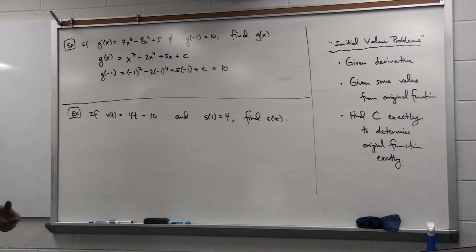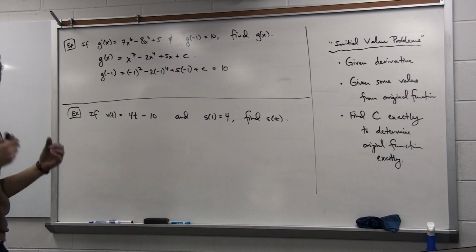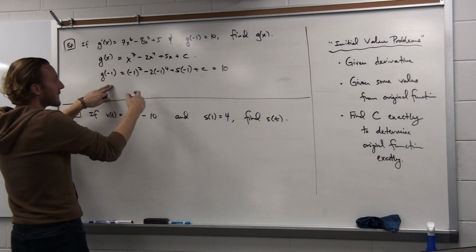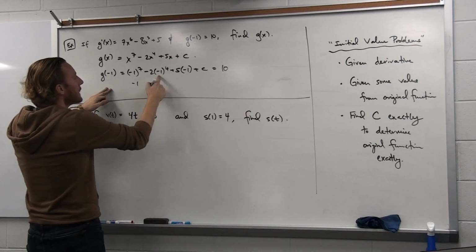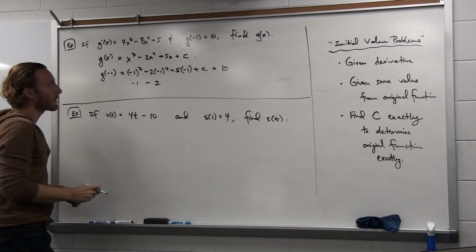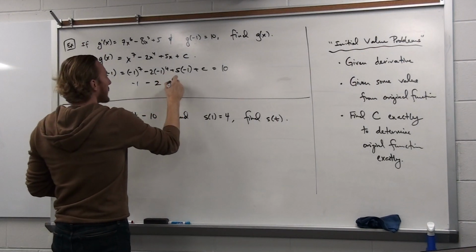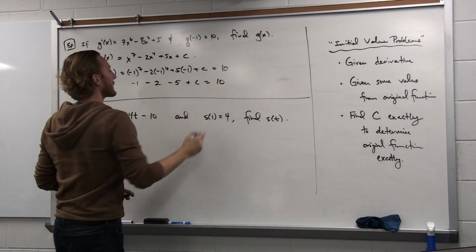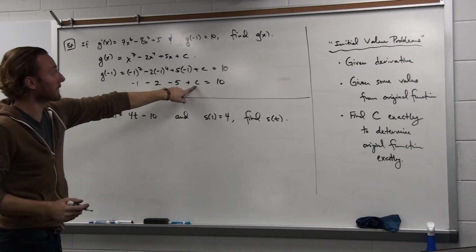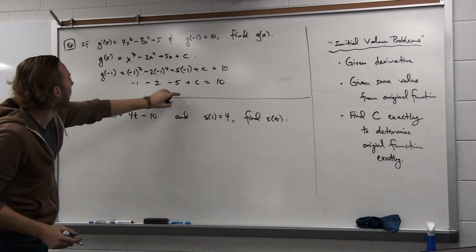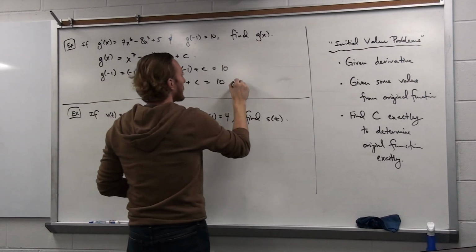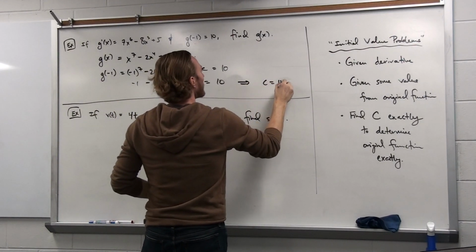But now check that out. There's a bunch of numbers. There's only one letter. The only letter is c. c can be found. So we've got minus 1 to the 7th: negative 1 times itself 7 times is minus 1. Negative 1 times itself 4 times is a positive 1, so that times minus 2 is just going to be minus 2. 5 times a minus 1 is just a minus 5. Plus c is 10. You can see from this what the letter c is. Minus 1, minus 2, minus 5, that's all minus 8. Add 8 to both sides. c is 18.